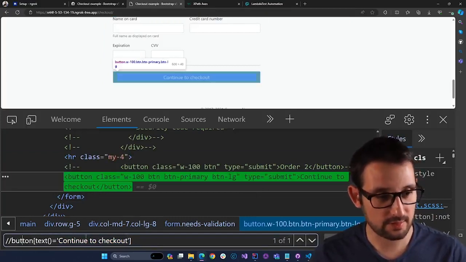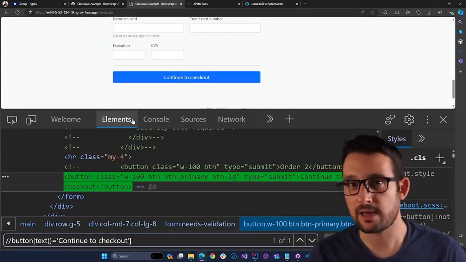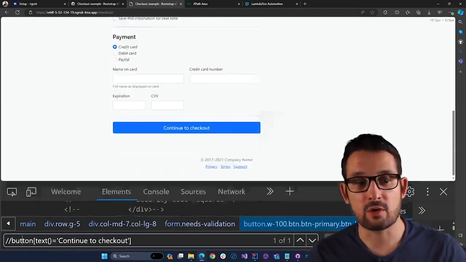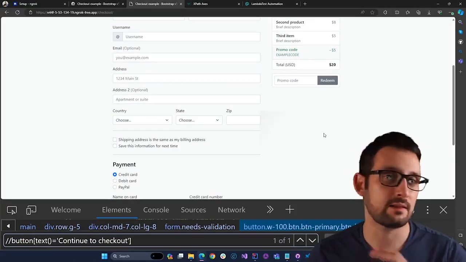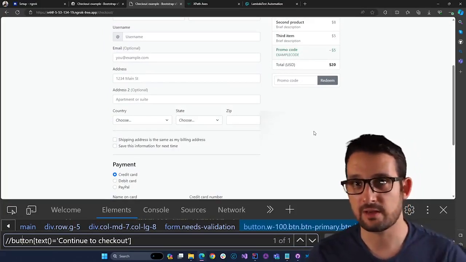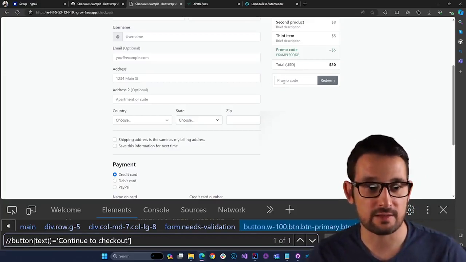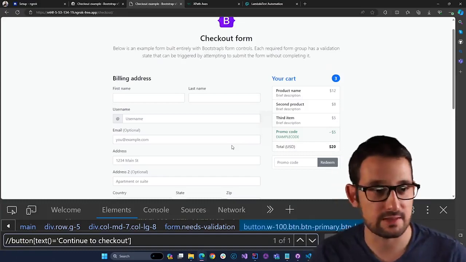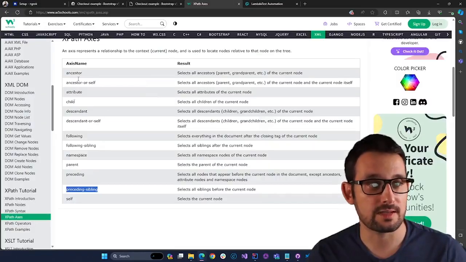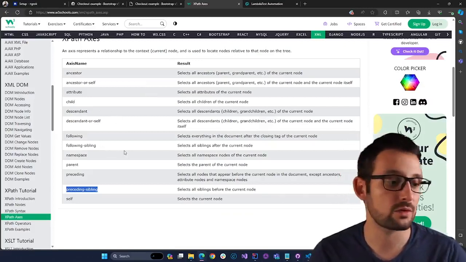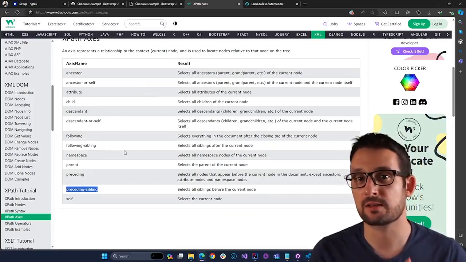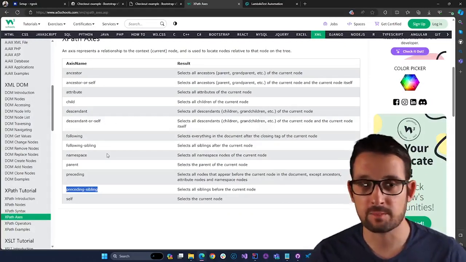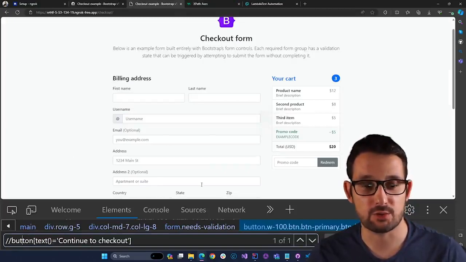Oh, I have a typo in the element. Here it is. So we're going to use the IDs in most of the cases, and then we're going to use this XPath. Later, at the end, we'll write one really complex XPath to see, this will be our final test, to find this text field based on some of the fields here. But this is a surprise where we are going to use this XPath axes. If you have watched some of my videos, you know that I'm a really huge fan of XPath because you can write much more complex XPaths that can handle many complex situations.